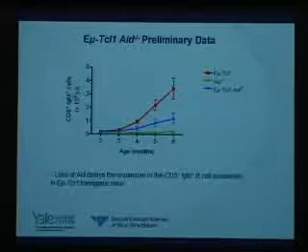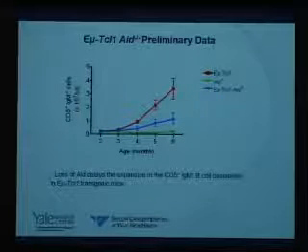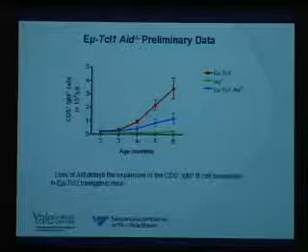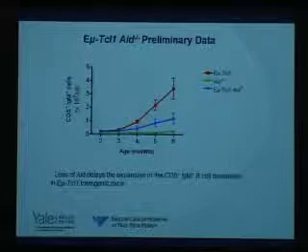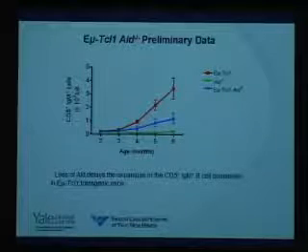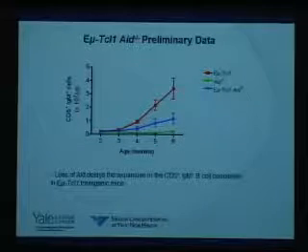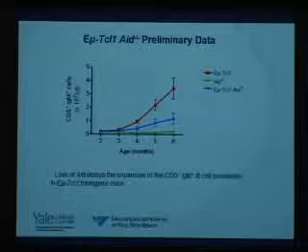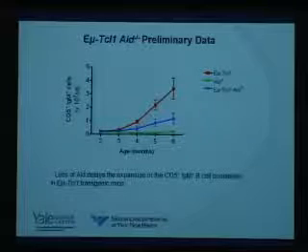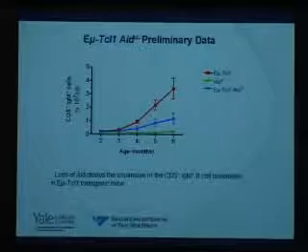Very preliminary data from this, as this has been ongoing and we've just gotten our first cohort of mice, is that, as expected, the Eμ-TCL1 mice develop an expansion of CD5 positive, IgM positive cells starting at about three months, and AID knockout mice don't seem to develop this population. However, the TCL1 transgenic mice that are on the AID knockout background seem to have a delay in the expansion of this population.